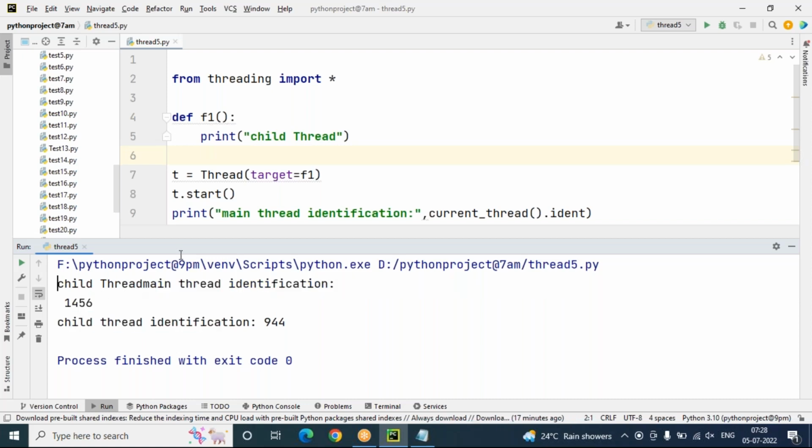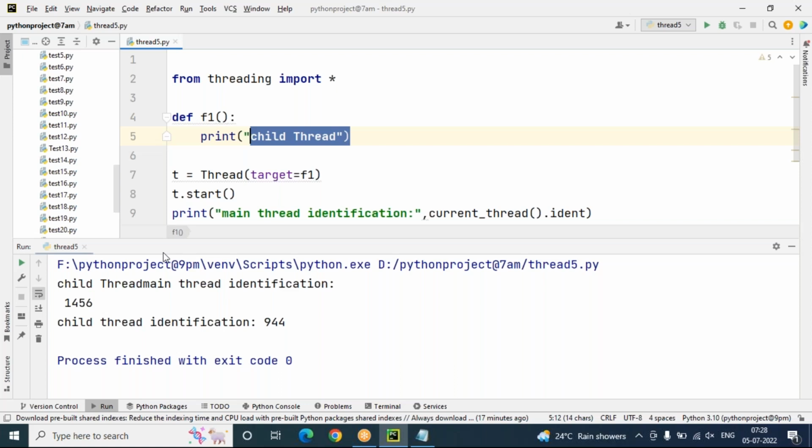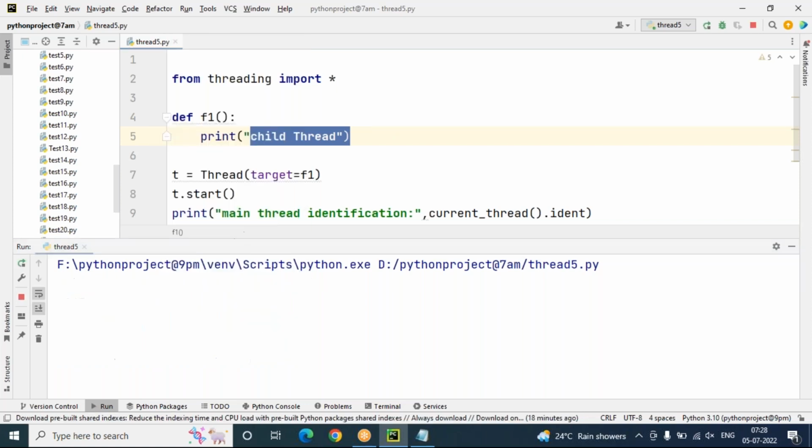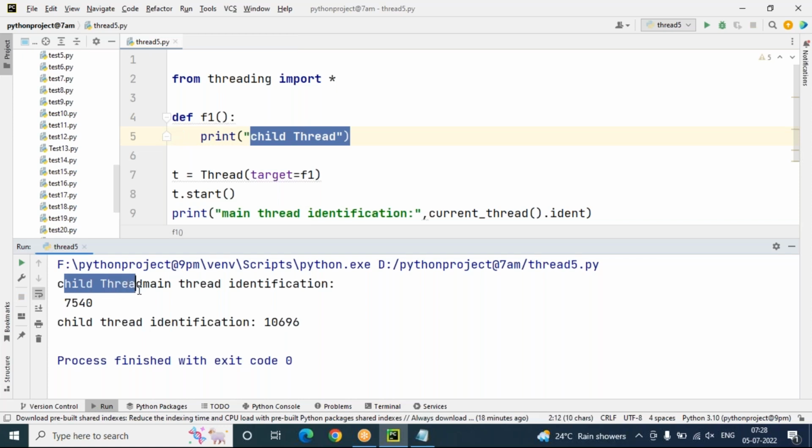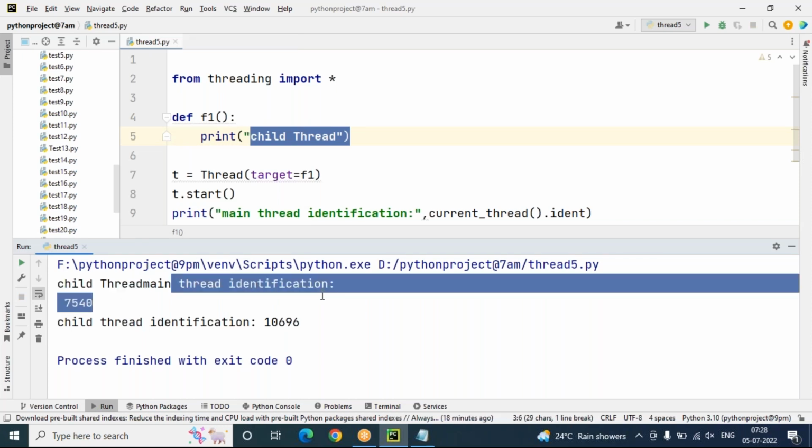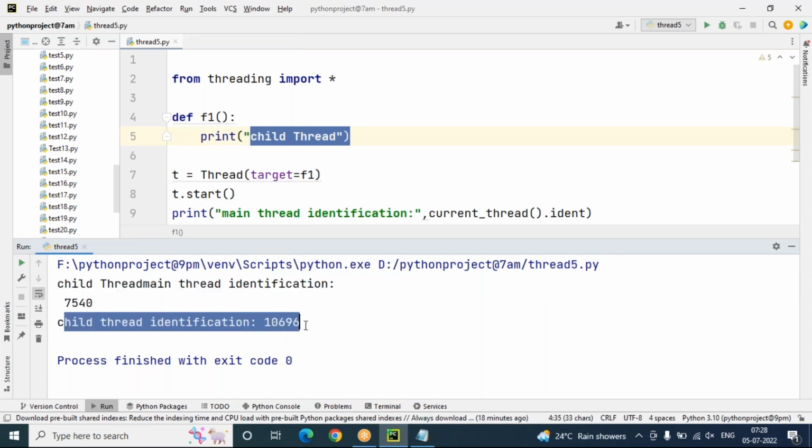This child thread output comes first here, and after that, main thread identification is 1456, child thread identification is 944. Now here, main thread identification 7540, child thread identification is 10696, like this.